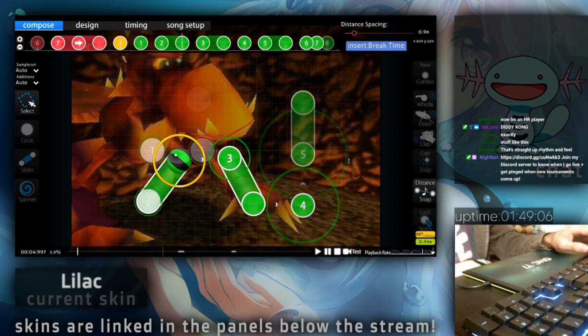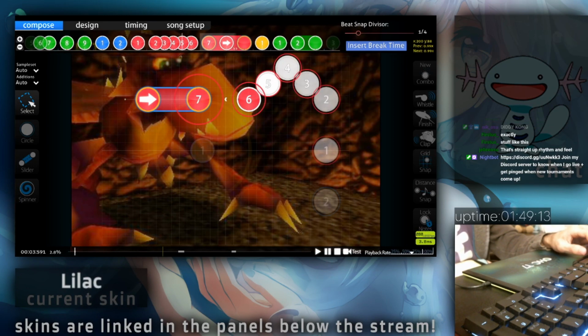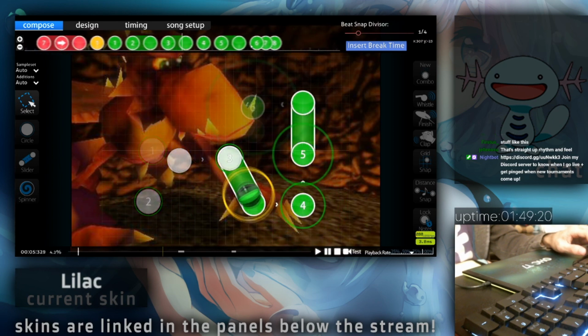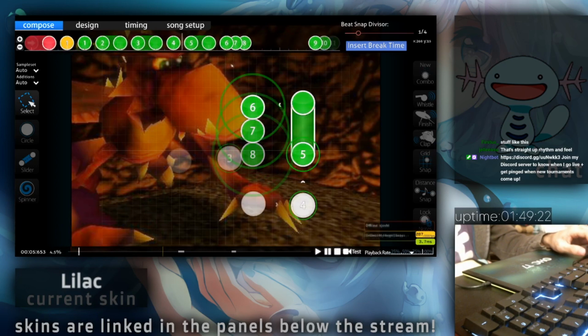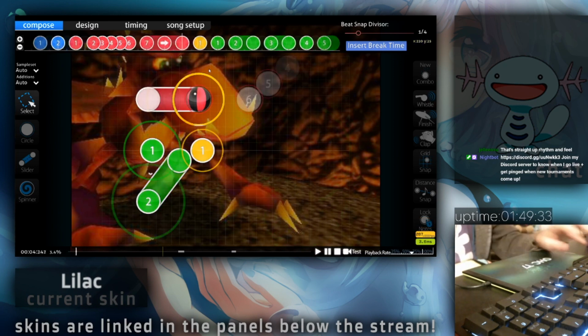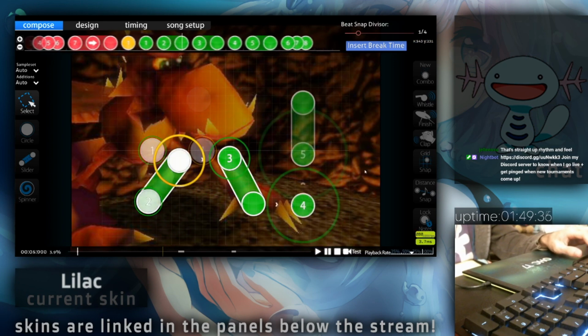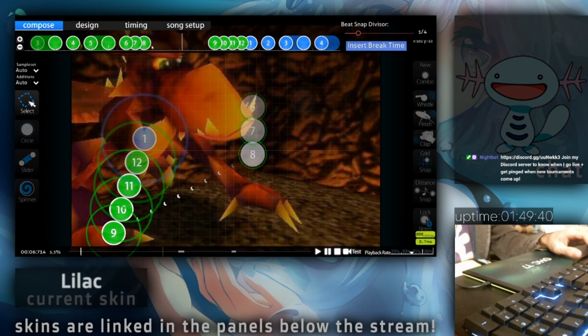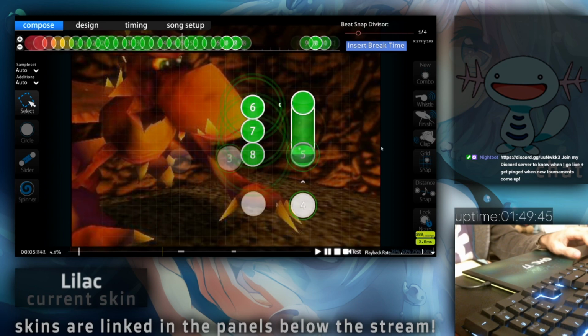Even though it doesn't really go to the song, if you pay close attention, now that you've realized how fast the sliders go in this map, just looking at the objects will tell you the rhythm, because you know the timing distance between each object and you also know how fast the sliders are. And then this gap is a little weird to read, but it goes exactly to the song, so that helps a lot.